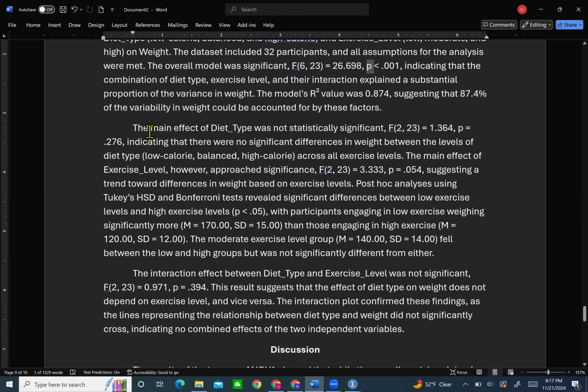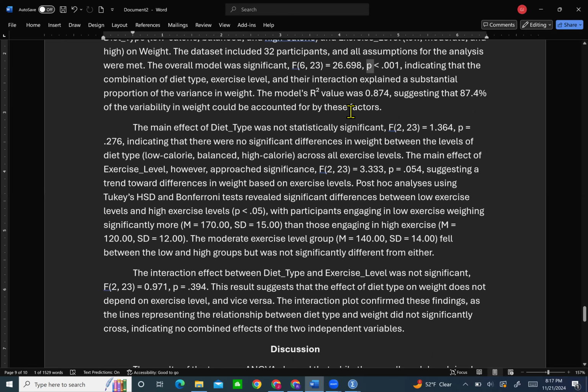I go on to explain that the main effect was not significant, citing the F value and the P value. Again, citing the main effect of exercise level, the F value and the P value. However, I mentioned that this is very close and suggests a trend, which is the reason why I went into a post hoc analysis using the tests that I used, detecting significant differences.